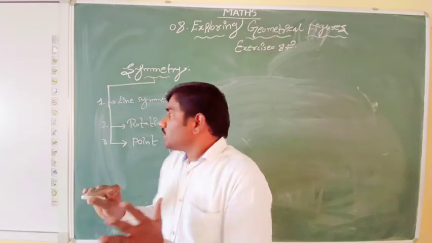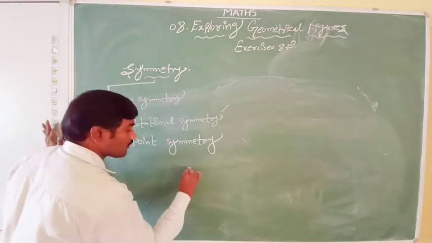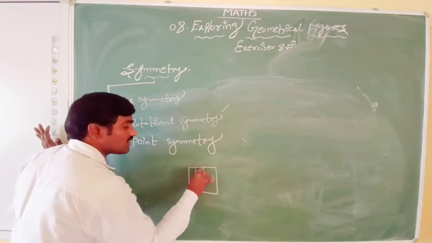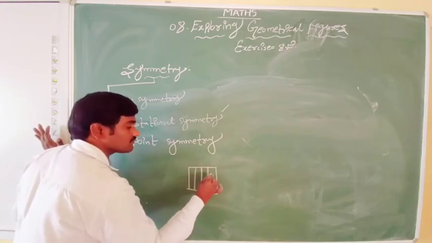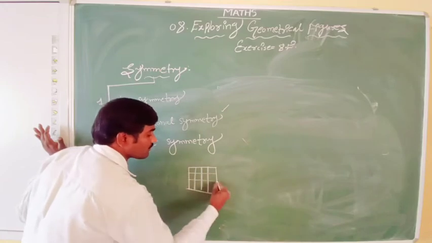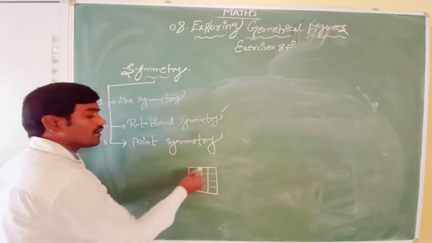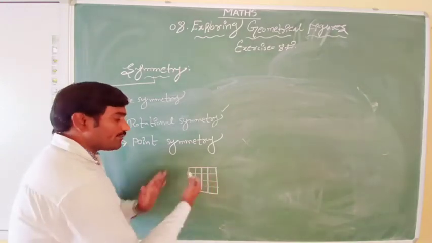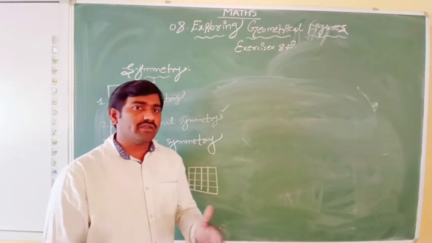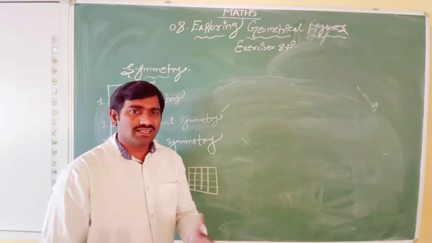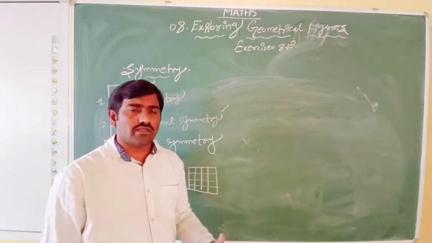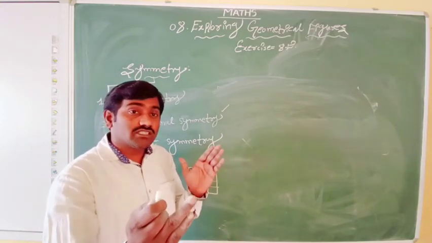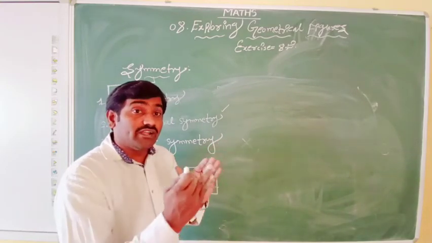Suppose it is a floor, and here some tiles are adjusted. Here all these tiles are in the square shape. There is no gap between the tiles. Can you see, if you keep a gap between the tiles, it doesn't look nice. Nowhere will it look like that. So all the basic geometrical tiles will be attached end to end.